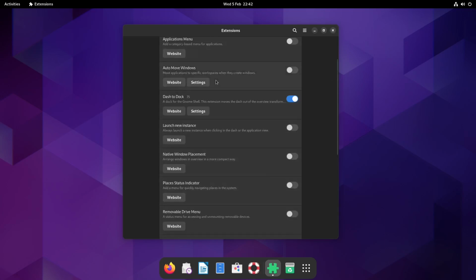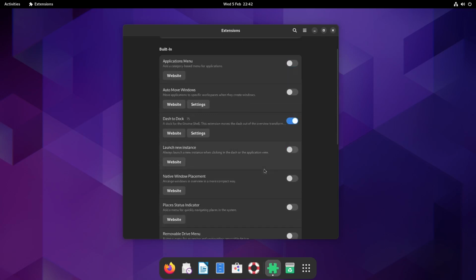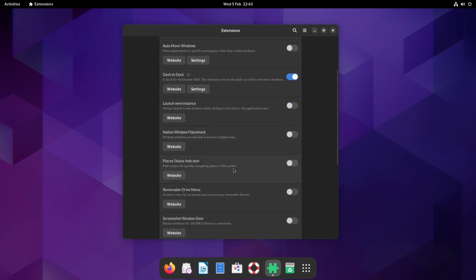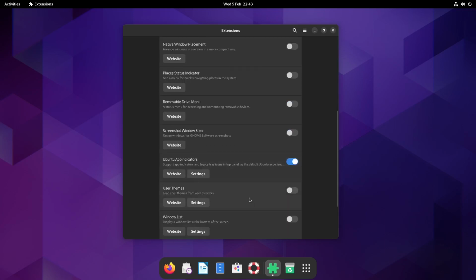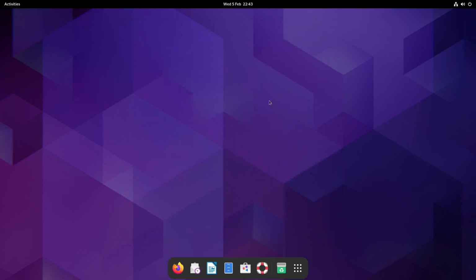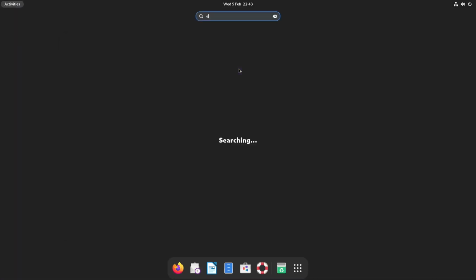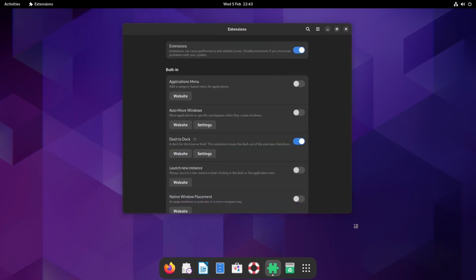There's other plugins that are sort of provided by default, at least in Debian and in most distros where I've used Gnome. I'm not going to enable a lot of these because I don't particularly find I need to use them. So I'm just going to close this. Oh, actually, I'm not. I was wrong. So what I want to do is configure dash to dock a little bit.